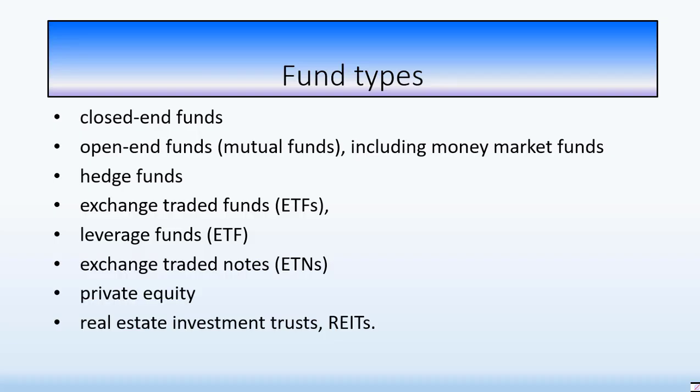Now, funds can trade at a premium because these closed-end funds are a collection of stocks. They're a portfolio. Sometimes those portfolios are attractive. And so you, with one trade, you can get that portfolio. And so there's advantage of that. Maybe it's the right combination of stocks that investors really want. And so it's got the right niche. People will tend to buy and drive up the price above net asset value.